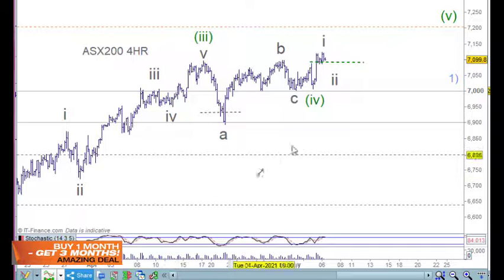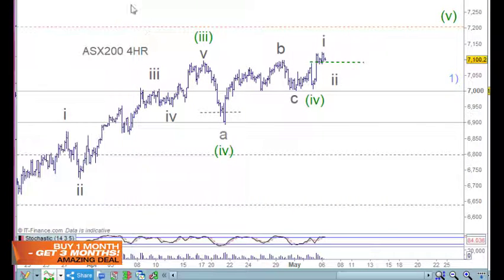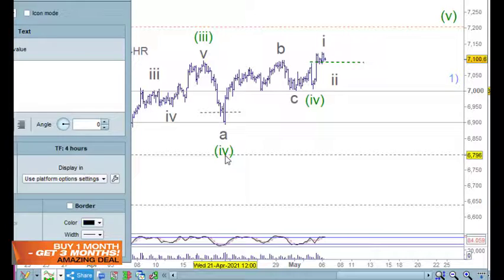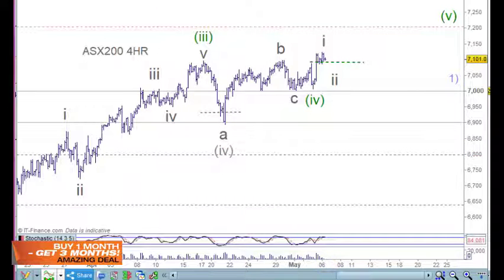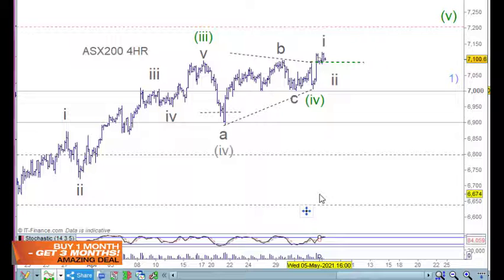So how to count this here for wave 4? Do we put it here or do we put it over here? I haven't really resolved that yet. I'm probably a bit more comfortable with this one here, but I'll just dull that out. Whoops, dulled the wrong one. Still the wrong one, but I'll put that back. There we go. Dull that out a bit. So we'll keep pondering this, but a sort of point to here and to here, so to speak, something like that for a wave 4 to come in here. So I'm a little bit unsure.